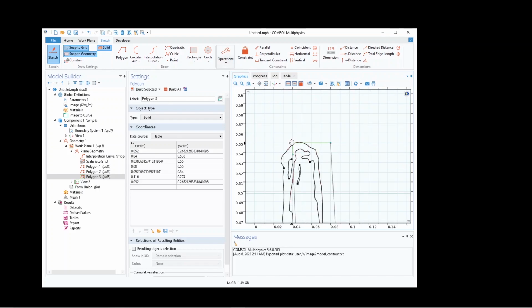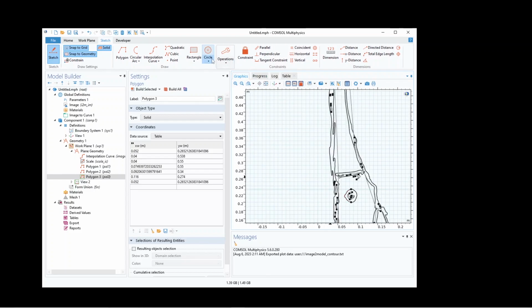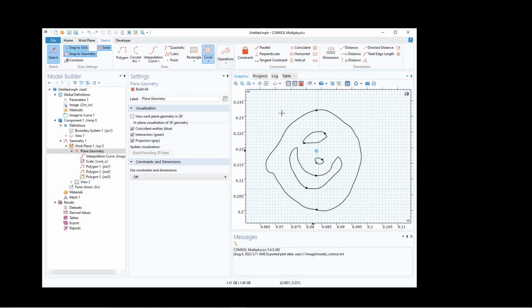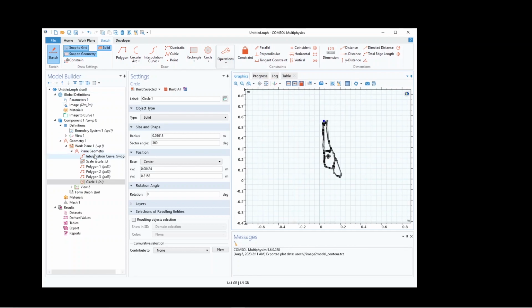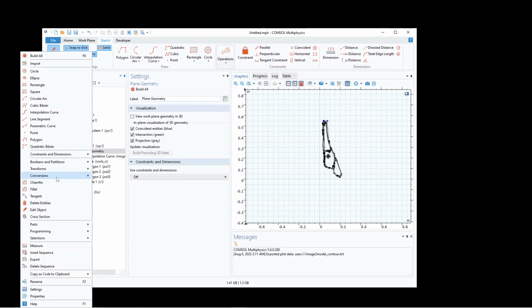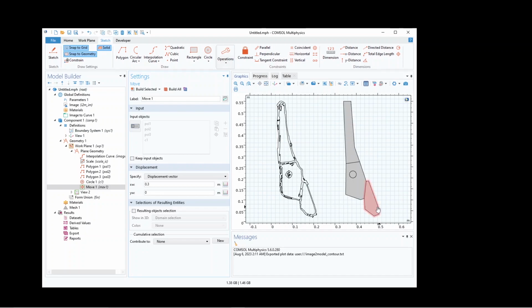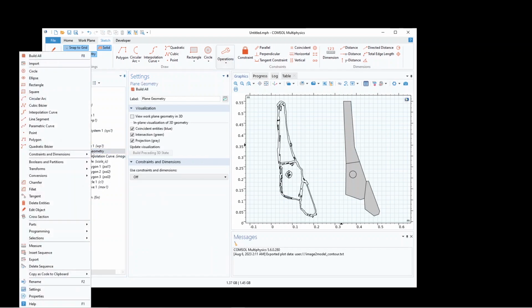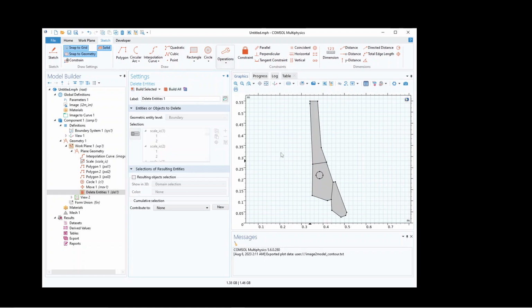If you want to modify, you can take the point and move it aside, make it smaller or larger if you want. But this is fine, and finally we have to put the circle. And here's the circle. So we can now move everything away. Alright, so this is the rough shape of our geometry. We can delete the other stuff, the original one. So this is our geometry.